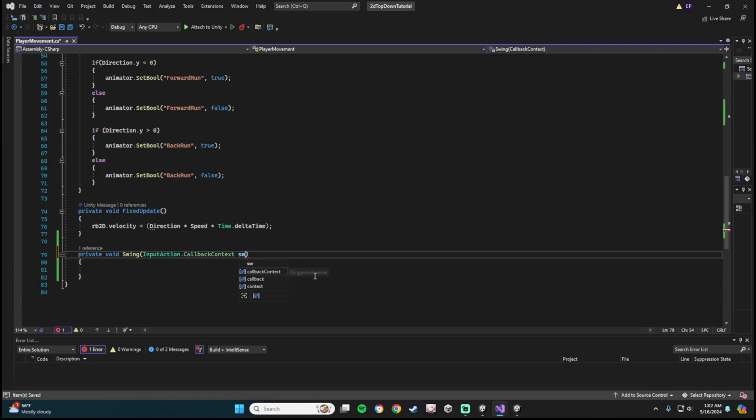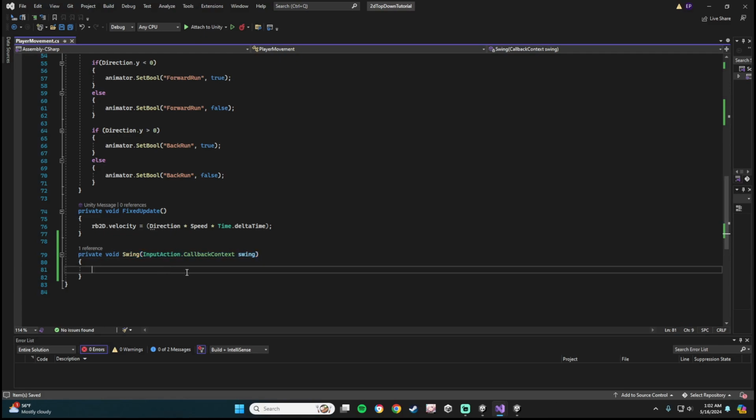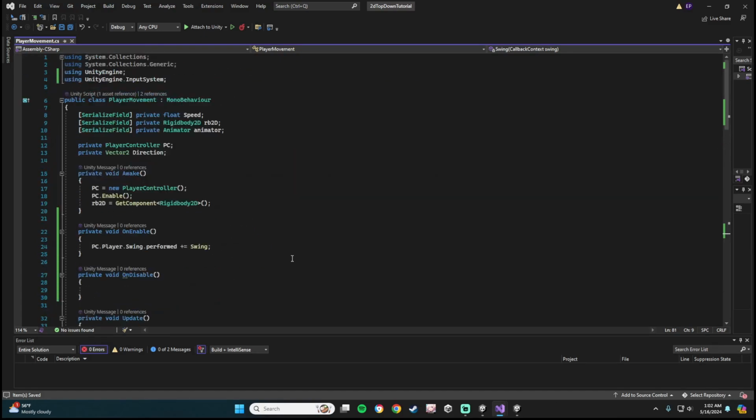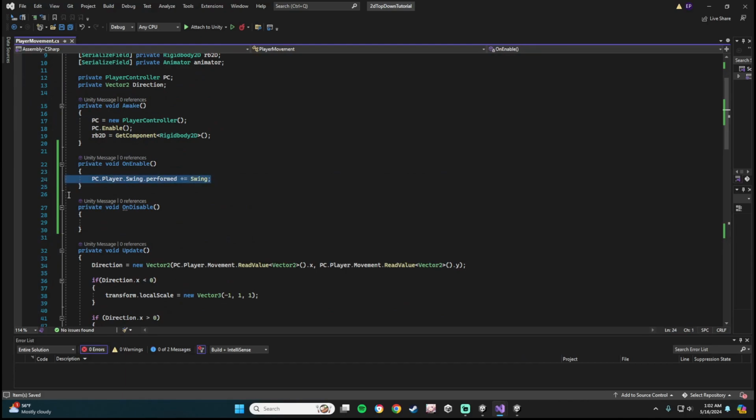And I'm just going to say swing because this doesn't really matter too much. It matters to make it work, but it's not going to matter for what we're doing. And we're going to say minus equal swing.